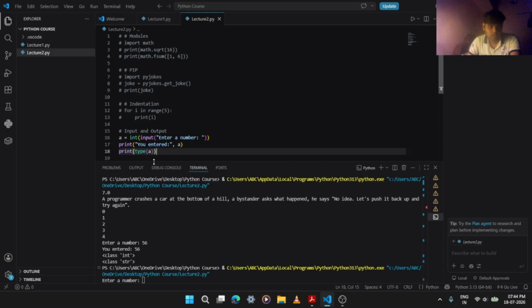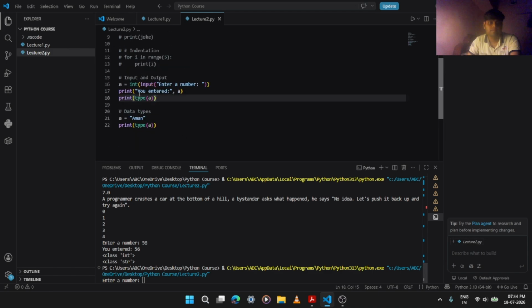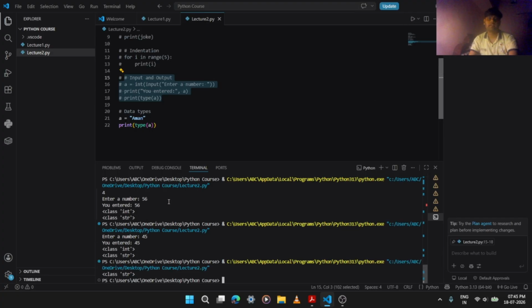No, it's still giving output. Let's comment this out also. Okay, now run this. A equals Aman, type A. See, it's giving string, which means this A is a string value.